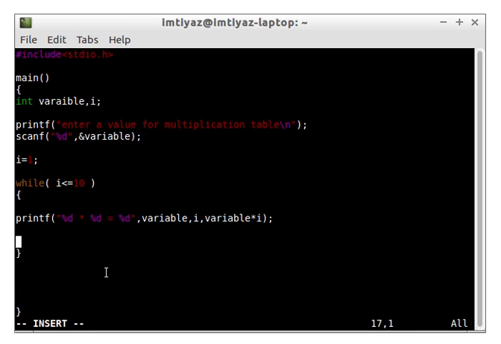Now as we can see, there is no increment section in the while loop. So before exiting the while loop, we need to increment the value of I by 1. So this is the syntax for writing a while loop. As we can see, in the do while loop there was a semicolon after the while, but in the while loop there is no semicolon after while. And as in the do loop, here we don't have any initialization and increment section, so we need to do that separately. So initialization will be done before the while loop, because if we write the initialization inside the while loop, then it will be initialized whenever the loop gets executed, and the loop may enter into an infinite loop.